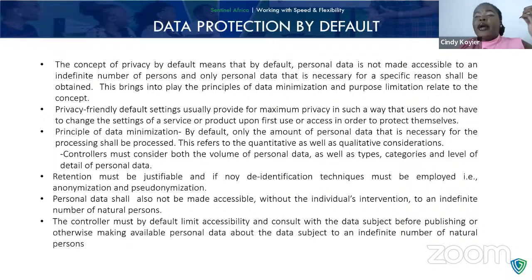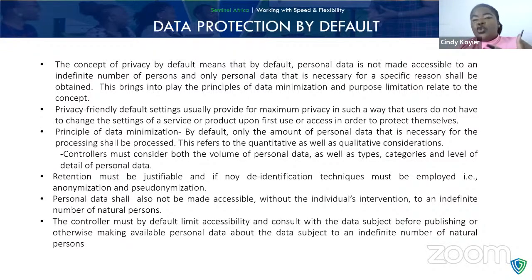We also have adding noise, where you add noise to, if it's an image, so I cannot see this particular image, or even generalizing the data. If we were doing some research and we want to retain this data for a long period of time, and we interviewed a group of 50 people, instead of retaining the names of all 50 interviewees, if you want to retain this data for even 50 years, we just generalize that data and say 30 males and 20 females were interviewed. That way, no one can know who these particular people were.